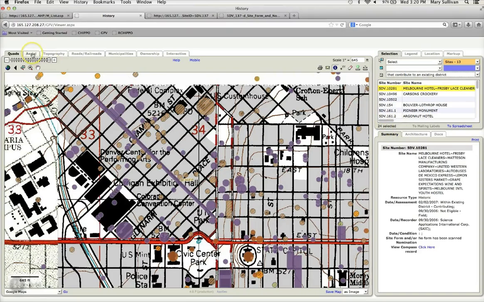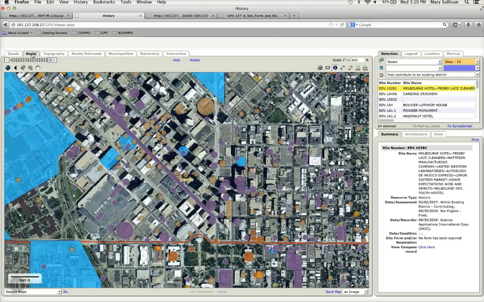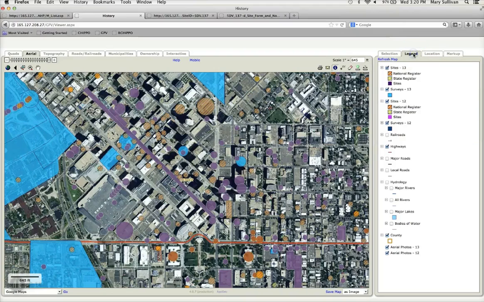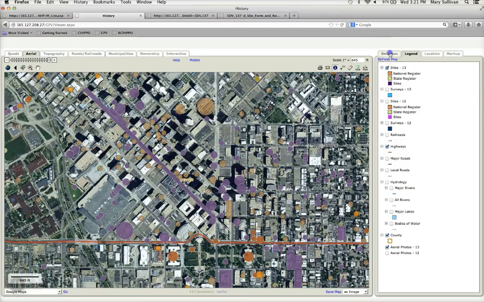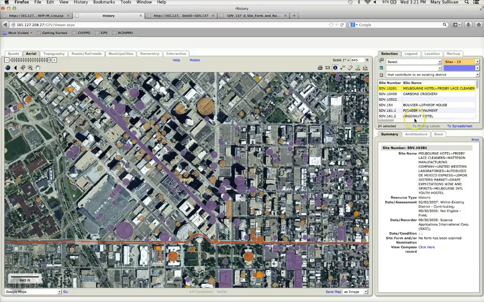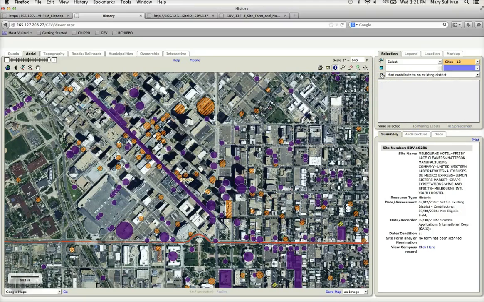You can also view these with different backgrounds. Now we'll take a look at the aerial view. And your selections are still there, but you will have to reset the legend if you so wish. And again, that's going to make the GPV work faster, so it's probably a good thing to do. Always have to hit refresh the map. Okay, and other filters that you can apply would be, well, we'll clear our selected features now.